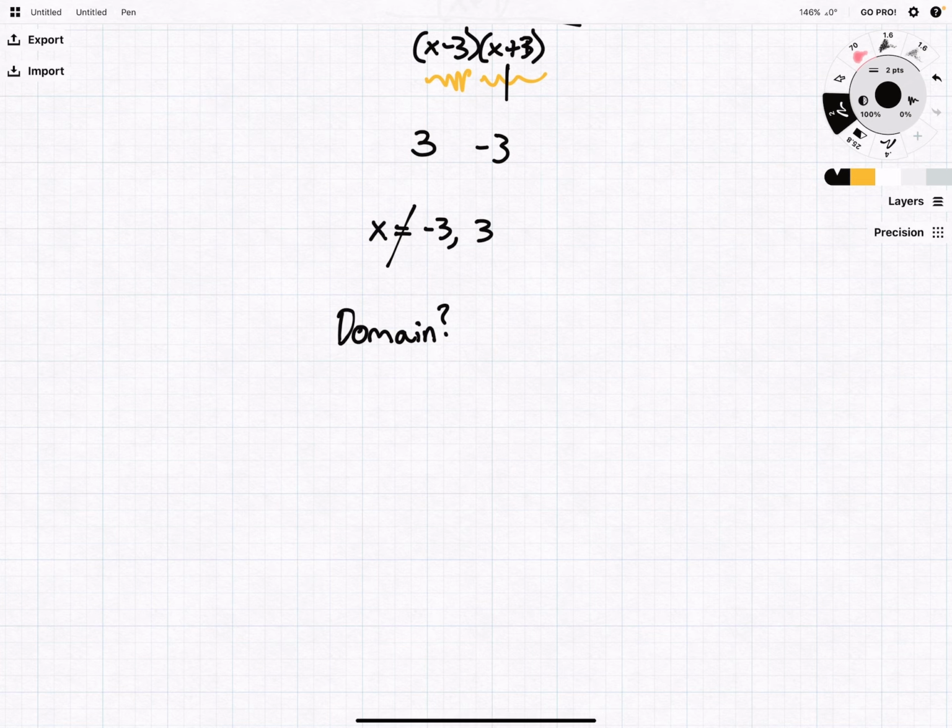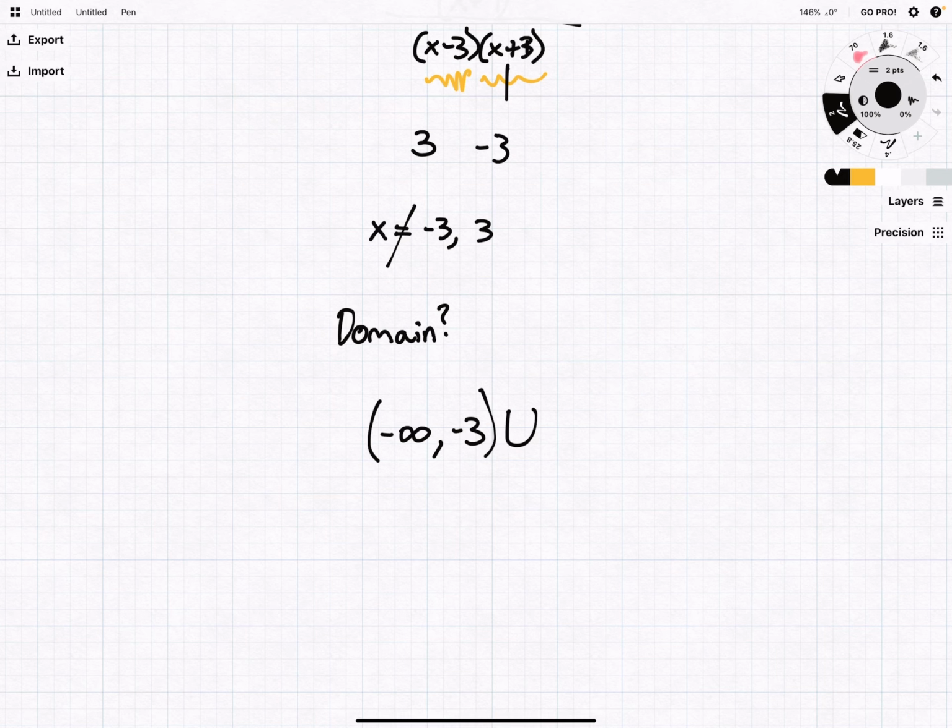And what we'll do is we'll use a little bit of notation for that. So we'll have open parenthesis, negative infinity. The reason for the open parenthesis is because you can't close off infinity in any direction. So anytime you have an infinity, it will always have an open parenthesis at the end of it. And that goes from negative infinity all the way up to, but not including, negative 3. And that's why we will put another open parenthesis on that.